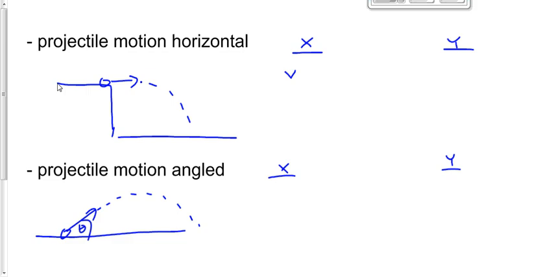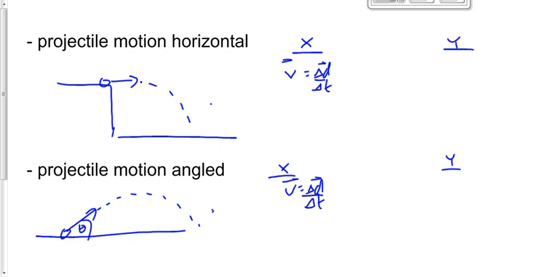What equation do we use to describe the X component? Always the same. Delta D over delta T. And the reason is because it's constant velocity. Whether it's going this way or whether it's going this way, it's a constant velocity. You will start off like this. The very first thing you'd write down, besides maybe your givens in a picture on your final exam, will be that equation. What's the second one?